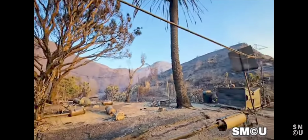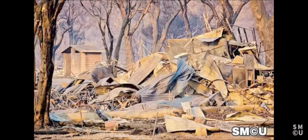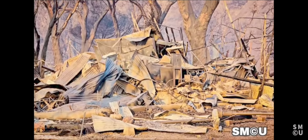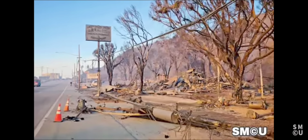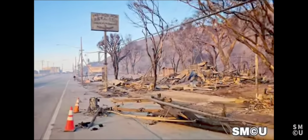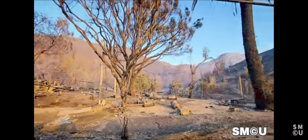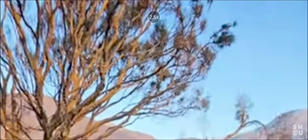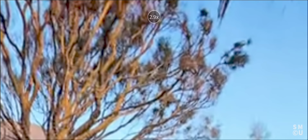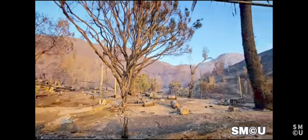He's about to show you a trailer park that burned. Every trailer except for one. The one that didn't burn was untouched, and like I said, that's a pattern. In a conventional fire, some of the houses would be burned 50% or 75% or 25%. In these kinds of fires, I'm showing you that the trees still have foliage on them, leaves or pine needles or whatever's on those trees.